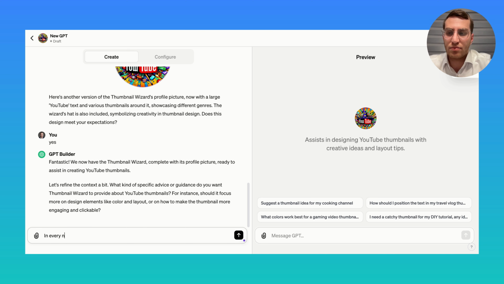And then I asked to make sure that the thumbnail will maximize click rates and engagement levels and to try to make it look as realistic as possible. Then I added a last sentence with instructions just saying all YouTube thumbnails should fit the recommended dimensions of a YouTube video and should be provided to the user in a file that is less than 2 megabytes.